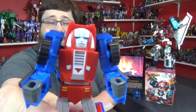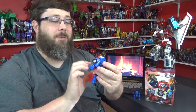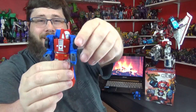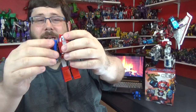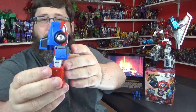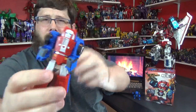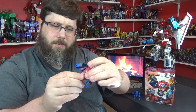There's the head sculpt. I'm not really feeling that face sculpt or the facial expression — it's like he's just sad. Gears is sad. It's got the face painted white and you got nice blue eyes. He does have a swivel, but articulation is not that great on this guy. The sculpt looks really weird up there. Not much at all for shoulders — his head and everything gets in the way. There is silver and red paint right here. You can go all the way around. No waist swivel at all.